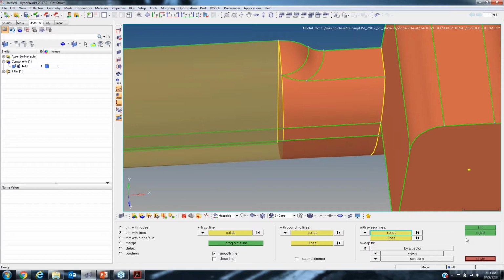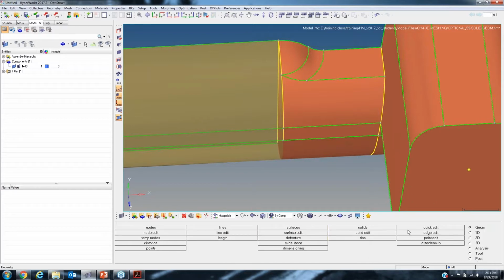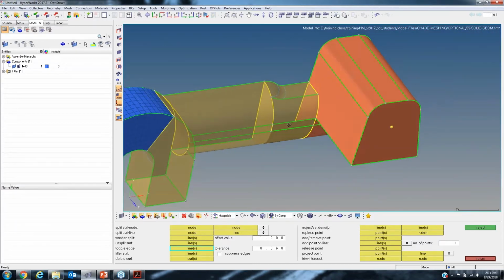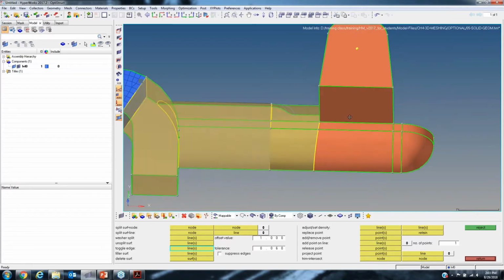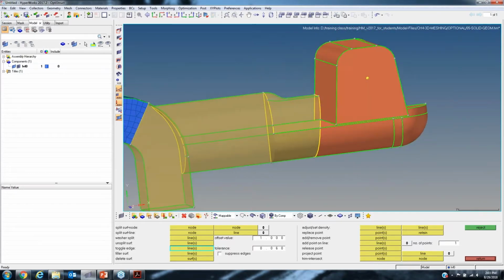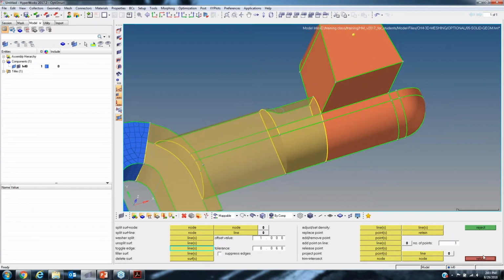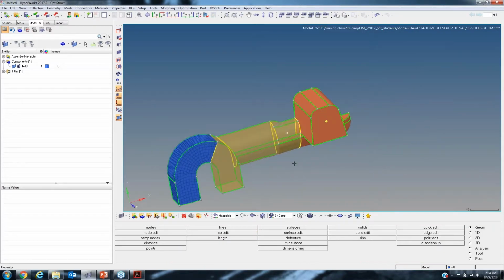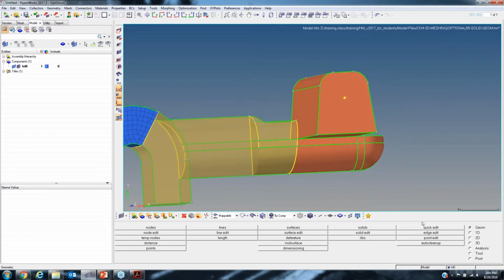So what I'll go ahead and do now is I'll click return. I'll select quick edit, and then we use toggle again. We select those two lines and we toggle that. So now the next section is over here. I'm going to try to separate this from the bottom here. And now I'm going to move a little bit faster just to move along, since you guys get an idea of how you need to separate this.